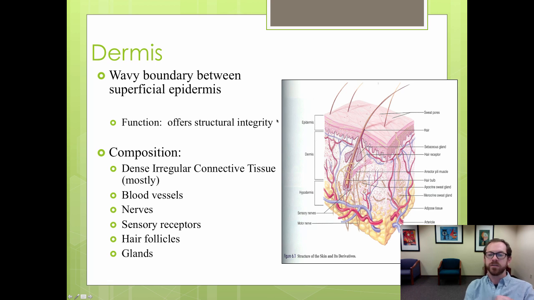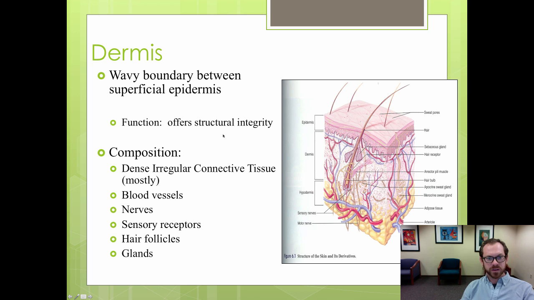Now we're moving into the dermis. Again, the dermis is going to be deep to your epidermis. And on this image on the right here, we have this wavy line. That's the boundary between the epidermis and the dermis. So these deeper layers here are going to make up our dermis. And again, down here we have our hypodermis, but this is not part of the integumentary system.